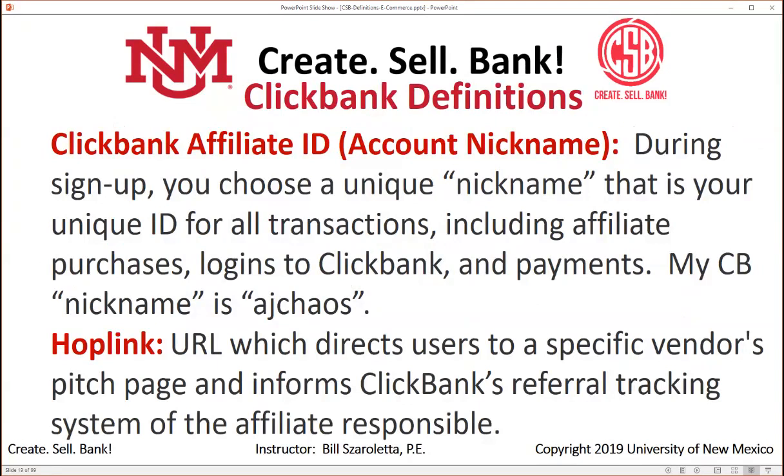So these are related to one of the e-commerce platforms called ClickBank, and I want to put the definitions in. They generalize to other platforms, but I want to just be specific to ClickBank, and it's your ClickBank affiliate ID called your account nickname. During sign-up, you choose a unique nickname that is your unique ID for all transactions, and these include affiliate purchases, logins to ClickBank, and payments. And if you lose or forget your password, you need your account nickname to get it back.